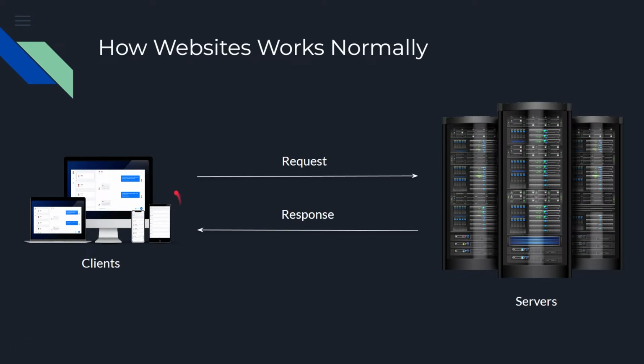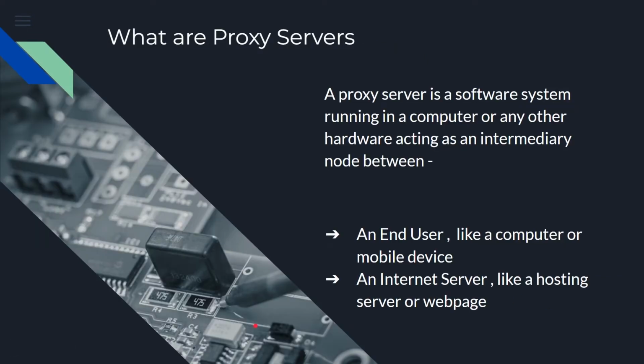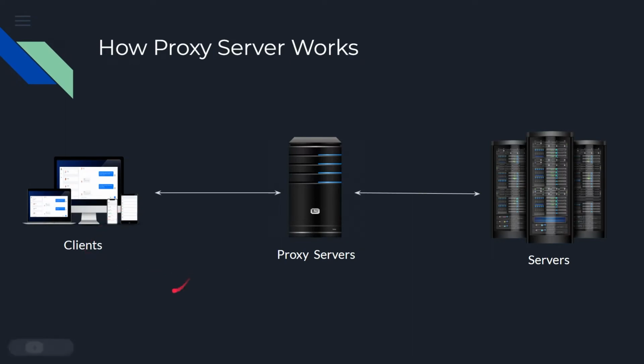Here you can see the clients are sending a request to the servers. The servers address it and send a response back to the clients, where we get the website. Now let's come to what proxy servers are. A proxy server is a software system running on a computer or other hardware, acting as an intermediary node between an end user, that means your client, your computer or mobile, and an internet server like a web server, a hosting server, a file server, anything. This is the main purpose of a proxy server. In a typical example, the clients send a request to the proxy server, the proxy server forwards the request to the servers, the servers send the response back to the proxy server, and the proxy server redirects the response to our clients.